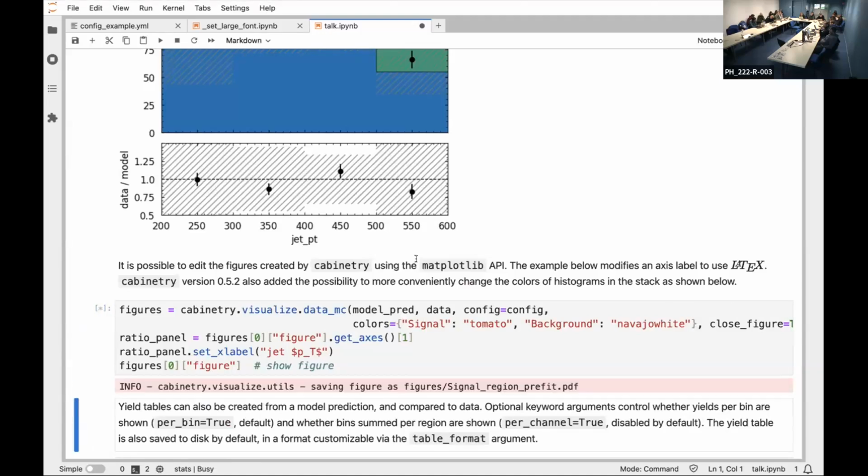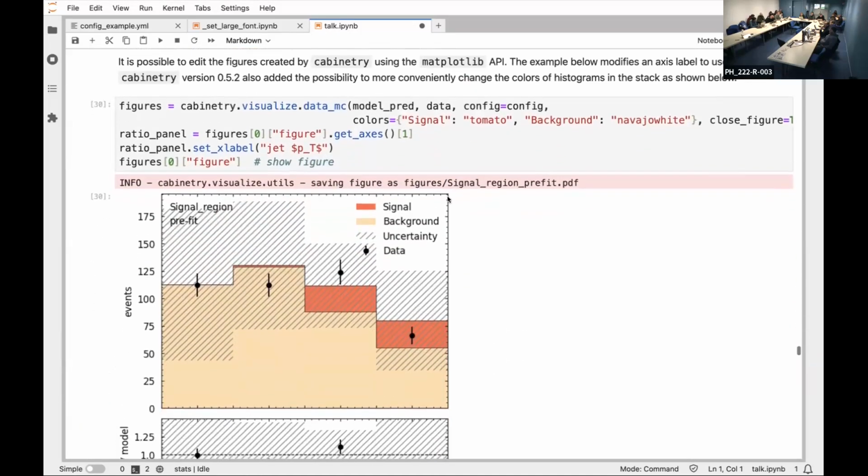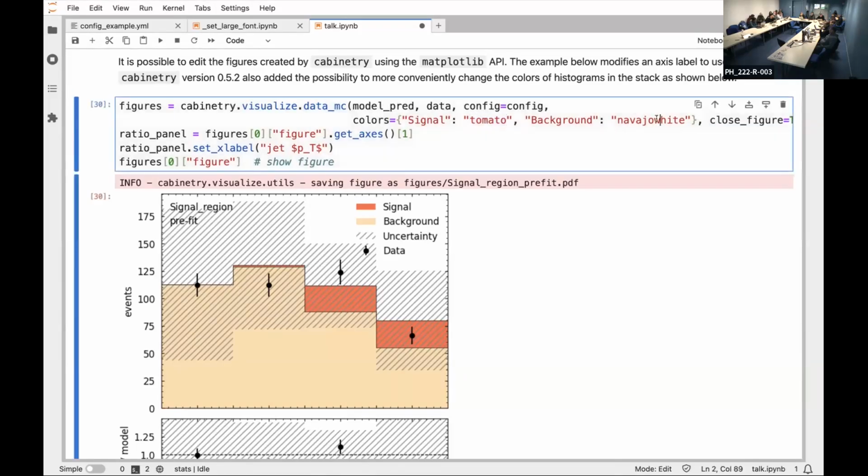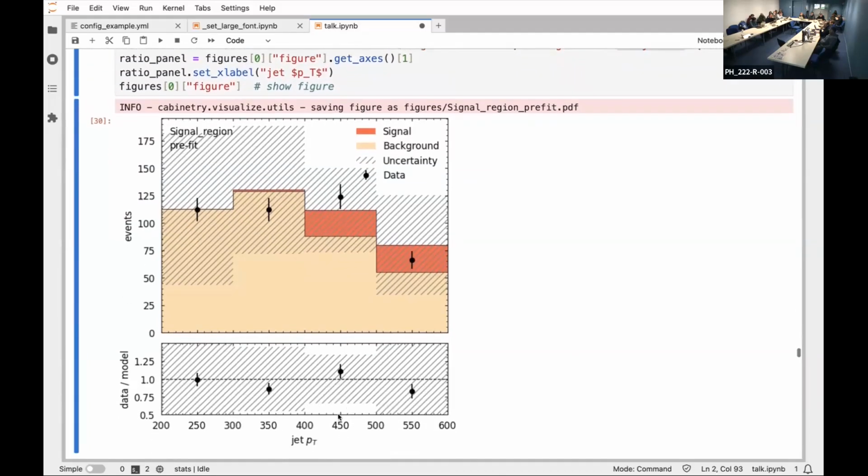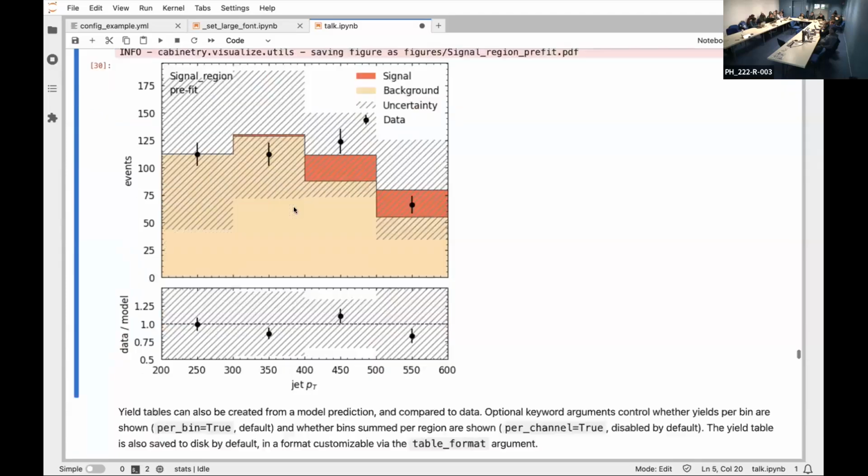Before we get to the post-fit one, I just want to mention you can change the way these plots look. So for example, if you want to change the colors of the different parts of your histogram here, you can do so. These are just the matplotlib color names that you can pass in here in order to change colors. And you can also operate on this matplotlib object. So if you want to set, for example, the nice LaTeX title here for the axis, you can do so. You can just use standard matplotlib API to achieve that.